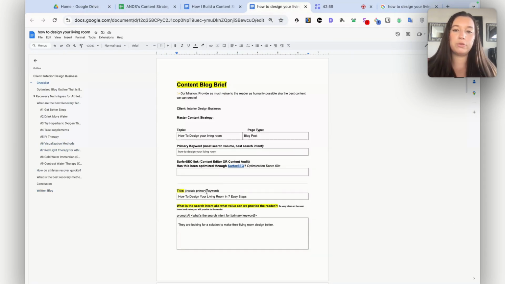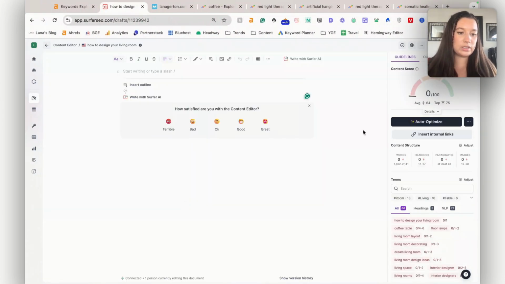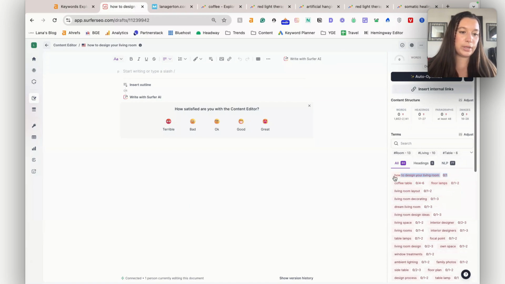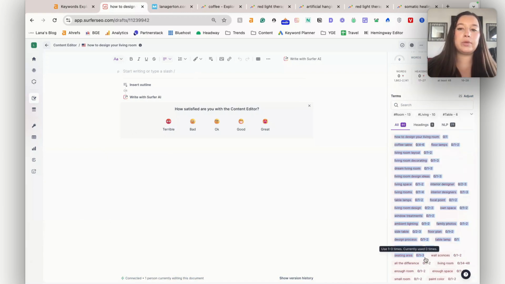So that's what I like to do when I'm understanding how to create a blog topic and what that could look like. And I wanted to show you a prompt that would show you this. So this is how to design your living room ideas. I like to always use some sort of editor like this. So I'm going ahead and creating the blog, and you can see here are all the amazing things that I'm doing. When I'm creating my blog post, I always run it through something like this.